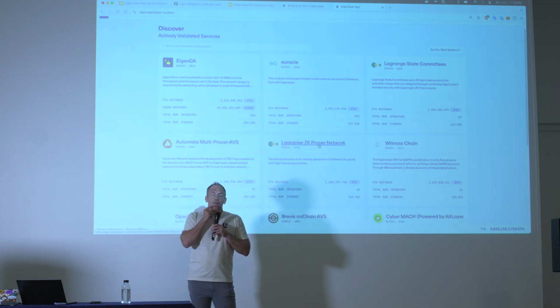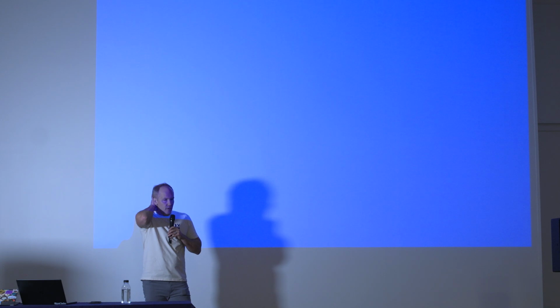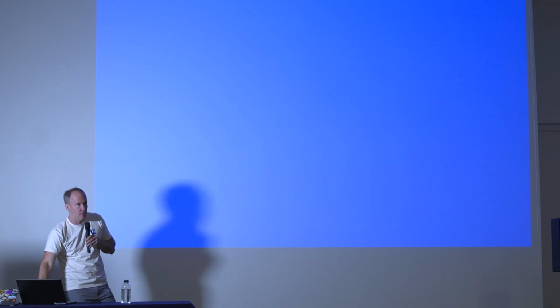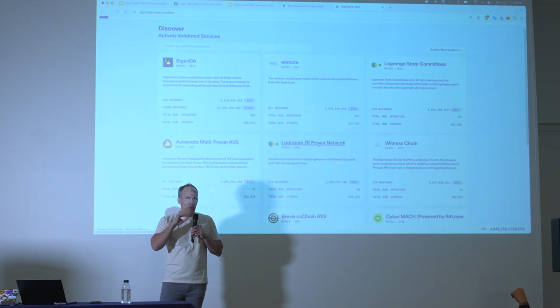Well, that is the creative space for the AVS developer to determine how their task needs to be validated, and it will vary a lot depending on the topic or area. For example, some people want to verify identity, or verify an Oracle price, or some other mechanism. So there's a little bit of creativity in thinking through that.